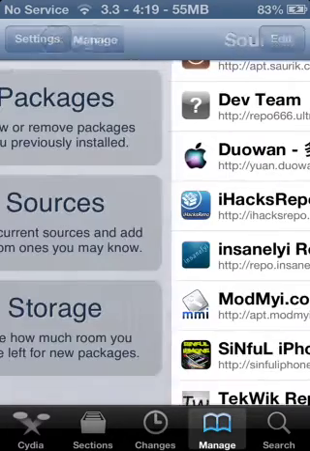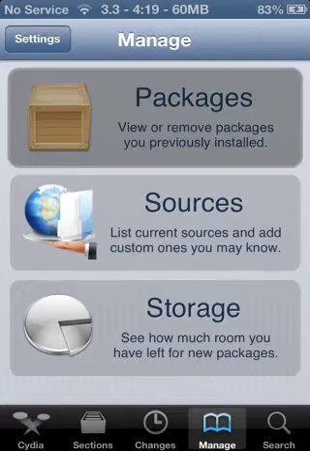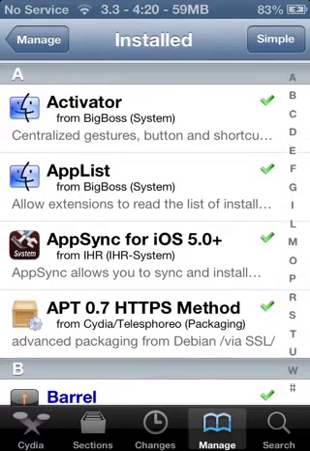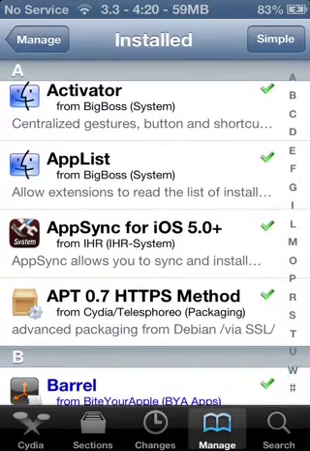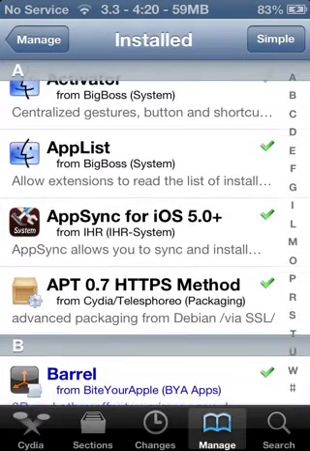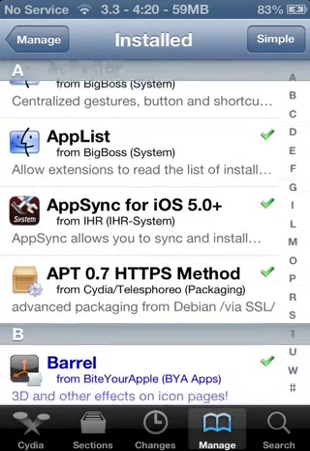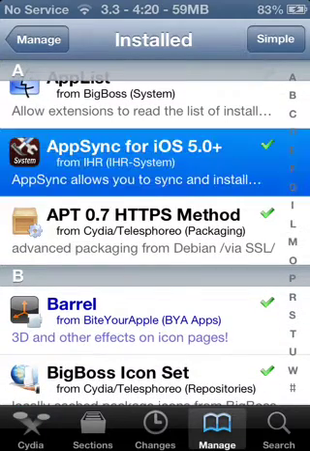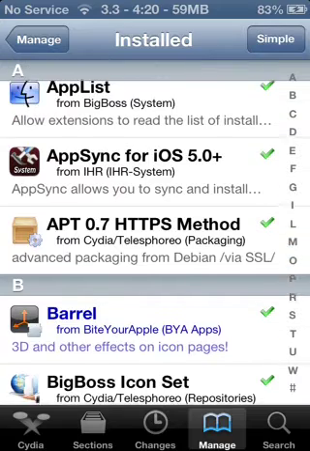Next, this is my Packages, where you can see all the tweaks already on your device. Activator helps me activate apps by doing certain gestures, like clicking the home button to activate Facebook, etc. AppLists, I don't really know what it does. AppSync is necessary. You will need this in order to download apps for free using vShare and stuff like that.